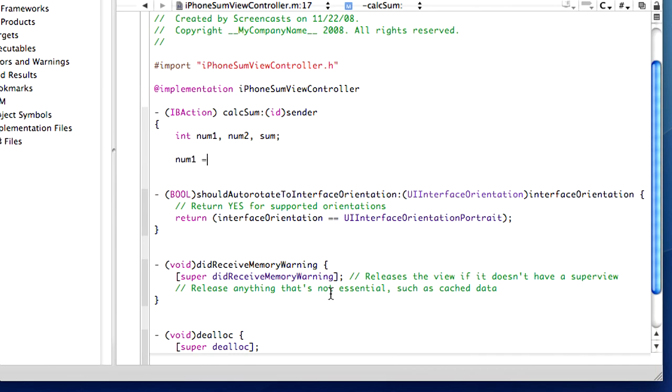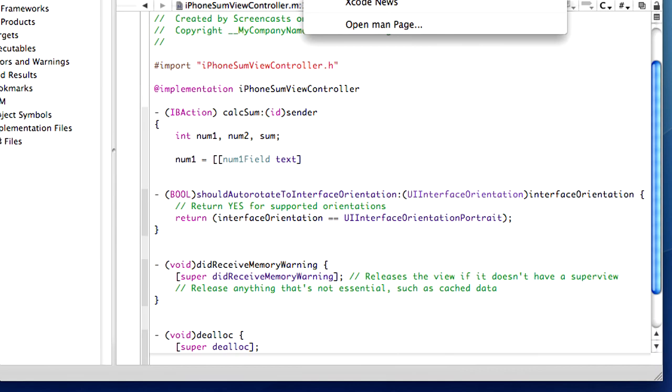So we want to set num1 to num1Field.text, and you'll notice that instead of having stringValue or intValue here, which is what you'd use on Cocoa for OS X, we have text, because that's the only return it has.